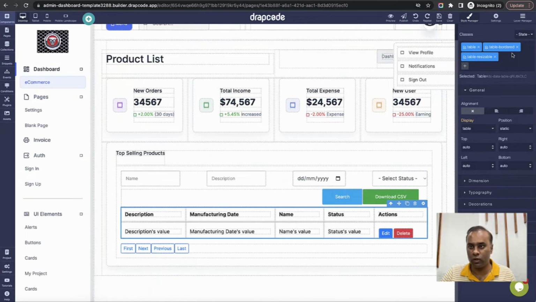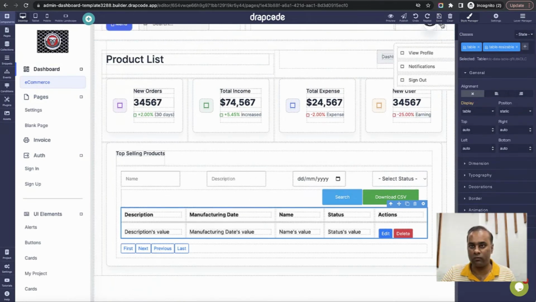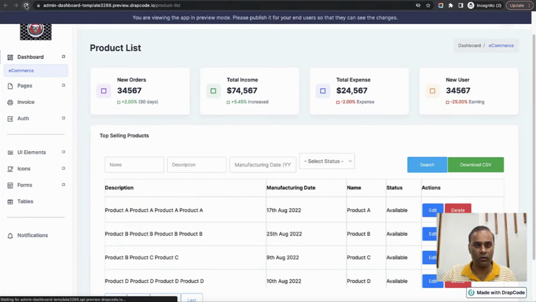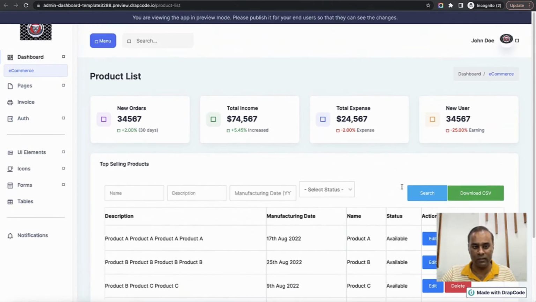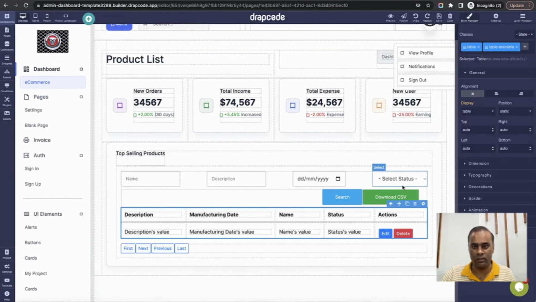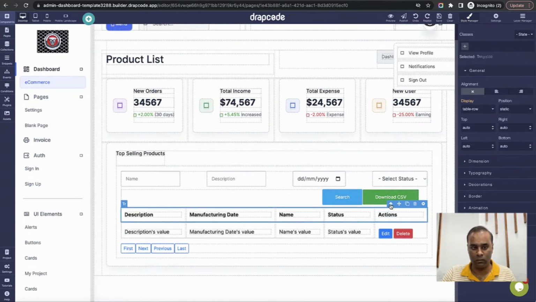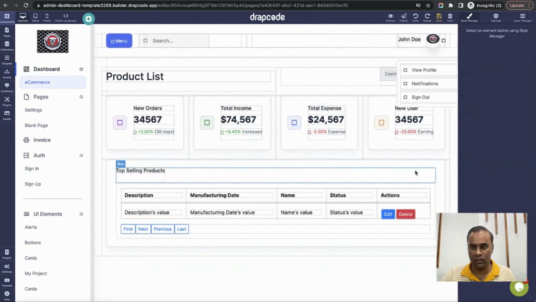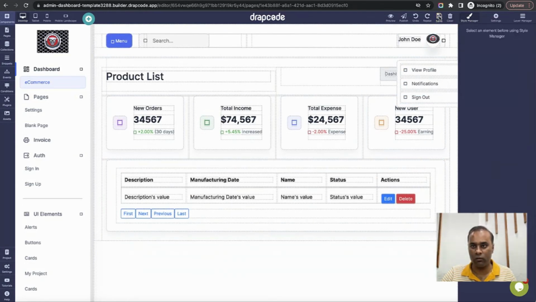It is also showing a border, so I don't need the border, so I'll just remove the class border, and let's reload this page again. So now you can see it is actually showing all these things, right? Table. So let's say I don't need this search bar, I'll just remove it for now. I don't need this box, I'll remove it for now.